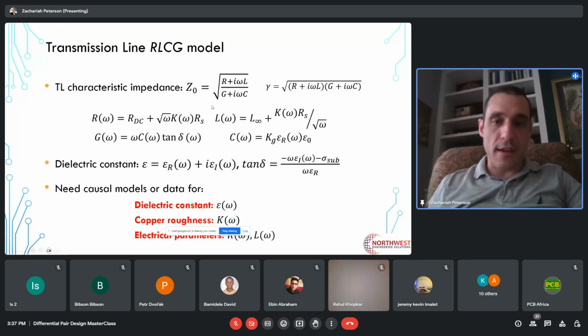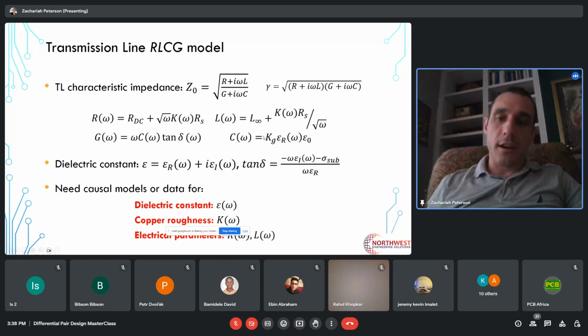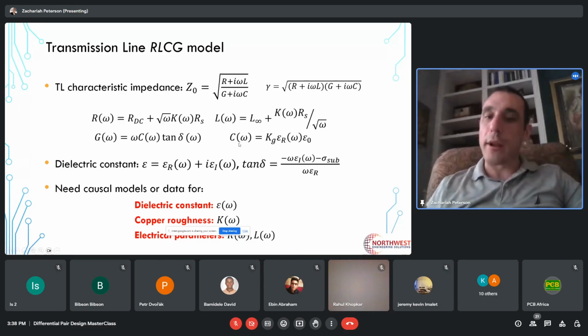We also have a skin effect here. Skin effect can be determined from field solvers for unique geometries. It can also be calculated analytically, and there are some calculators online that will do it for you. Here in the capacitance equation, we also have this K sub G. This is basically like a fringing factor, and it defines the capacitance of a real interconnect with respect to an aspect ratio. So basically an area divided by distance above the ground plane.